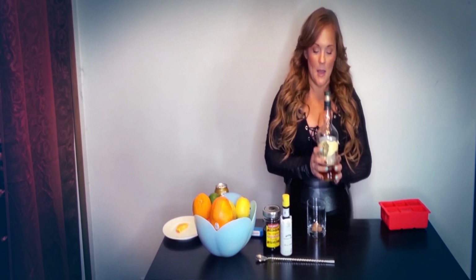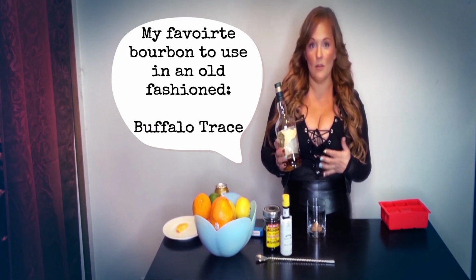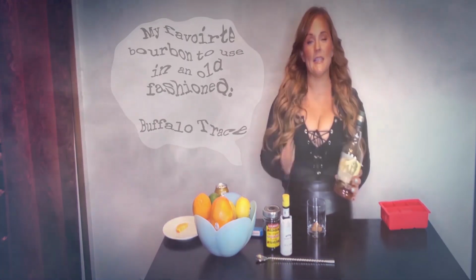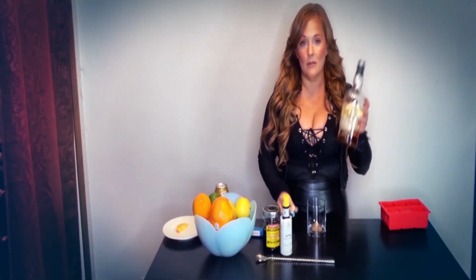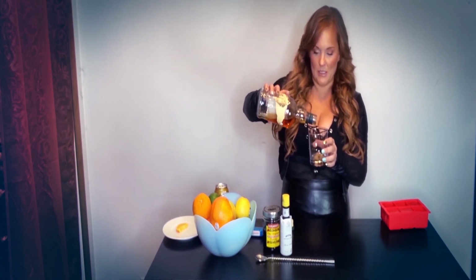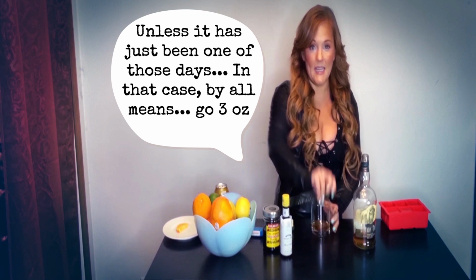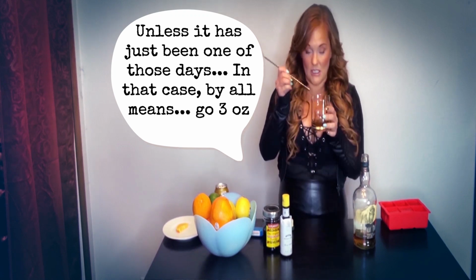So let's answer that one question too, and I think I say this often, but my favorite bourbon to use in an old-fashioned is definitely Buffalo Trace. I don't know if you guys remember when I opened this recently, but apparently I've gone through it faster than I thought. So I'm going to pour, and I don't have very much left in here, so I'm not going to measure it out. All in all, it's going to be about 2.5 ounces, if you're wondering. So I just poured a very little bit in.